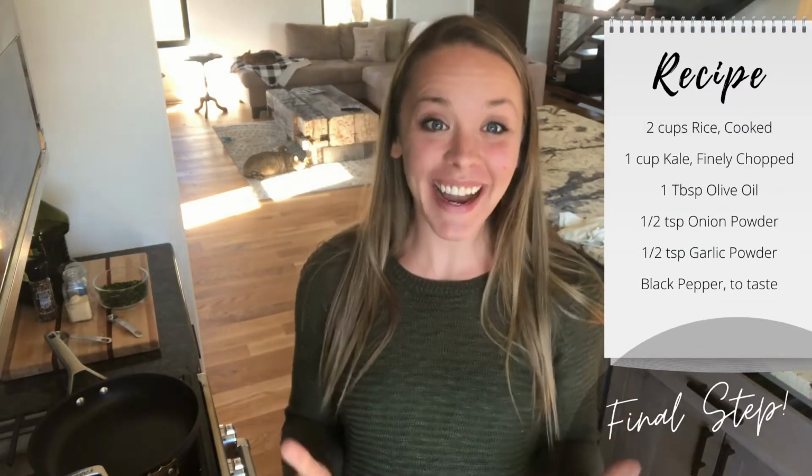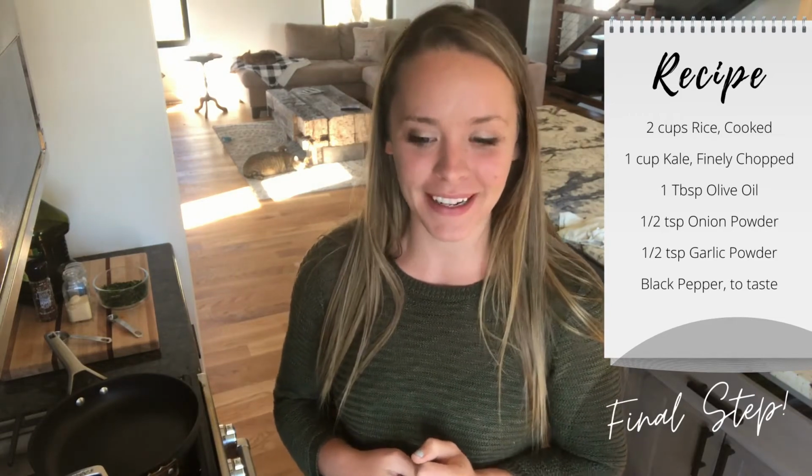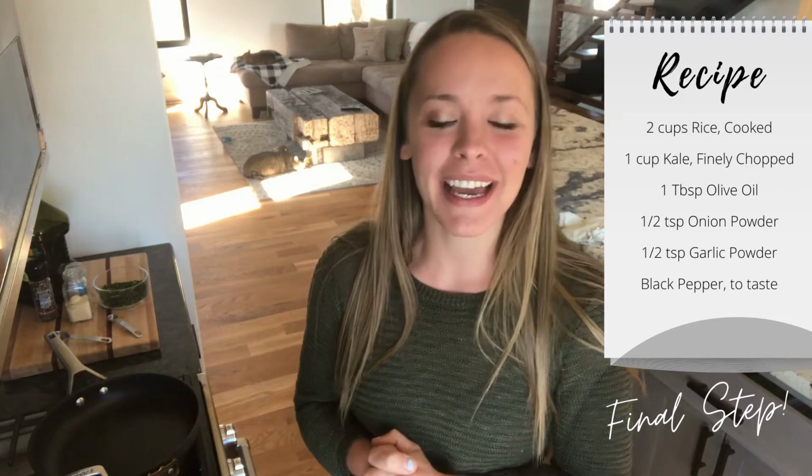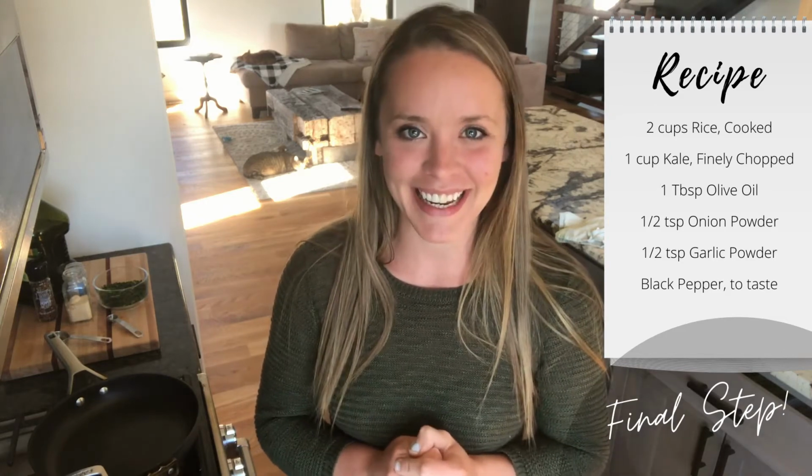All right, so now we are gonna put it all together and we will have our dish ready. For this, I'm gonna have a little bit of lunch for today, but then I'm also gonna keep the rest as a meal prep option so that whatever protein I have left over from the night before, I can pair with it for easy lunches so that my veggie and my fiber are already taken care of.